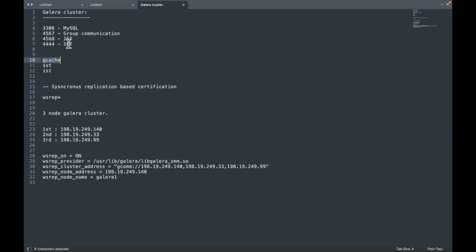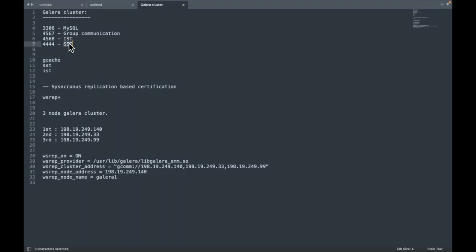So I need to calculate how much data will be written in that hour. Based on that calculation, you can choose the right Gcache size to avoid SST. Okay, fine. So this is about SST, IST, and how the Gcache plays a role in both.